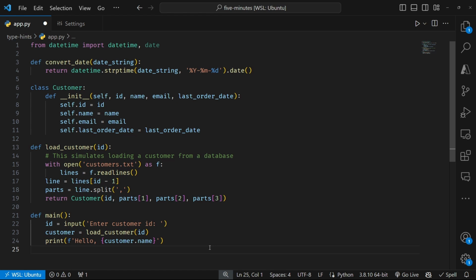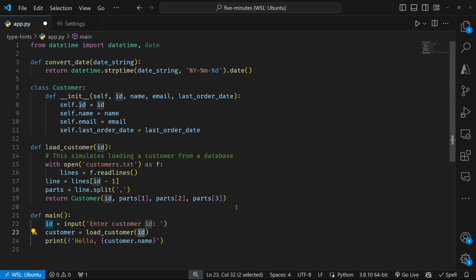Python is a weakly typed language, meaning that types will be interpreted at runtime. The challenge with this is it can lead to runtime errors. So if I take a look at my code here, I'm going to notice that my ID is actually going to be a string since I'm pulling this in with an input statement. I'm not going to know that until runtime though. I'm not going to see that error until runtime.